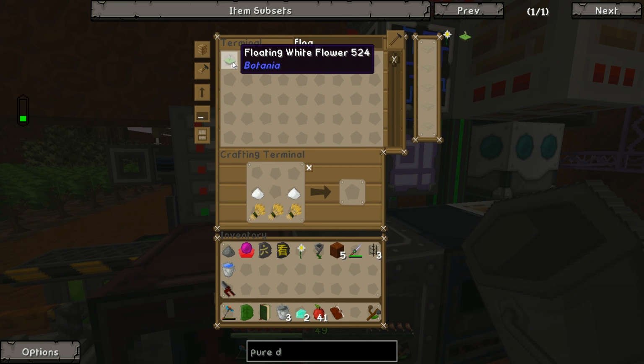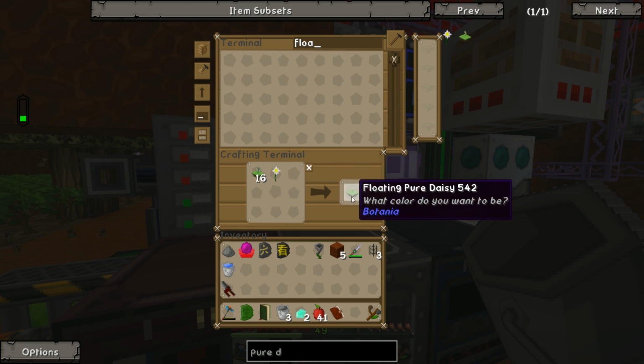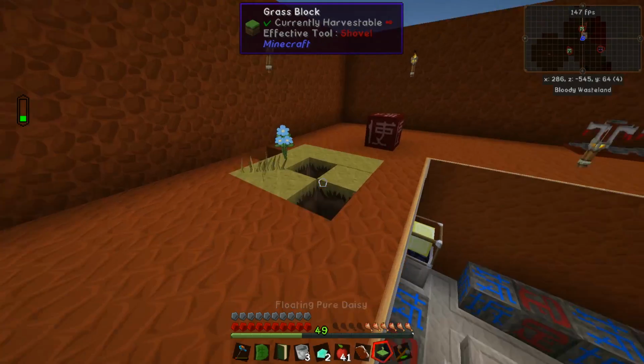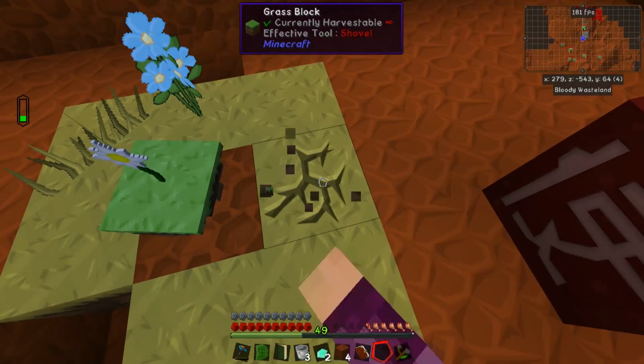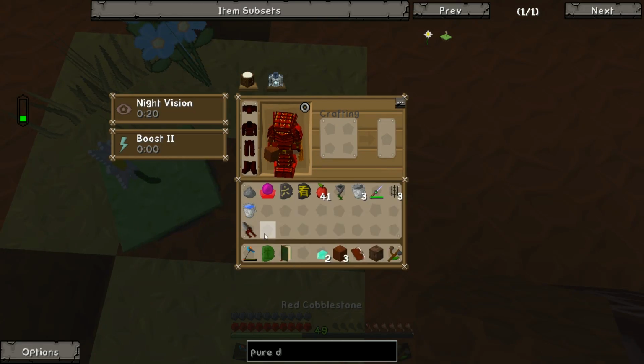Last episode, we got ourselves these floating white flowers, and so all we need to do is take one of these, combine it up with our pure daisy, and we get ourselves a floating pure daisy, which I think if we now put right about here, like on top of where this block is, if I put it right about there, I think I should be able to put the still water right about here, and I think then it should turn slowly into snow.